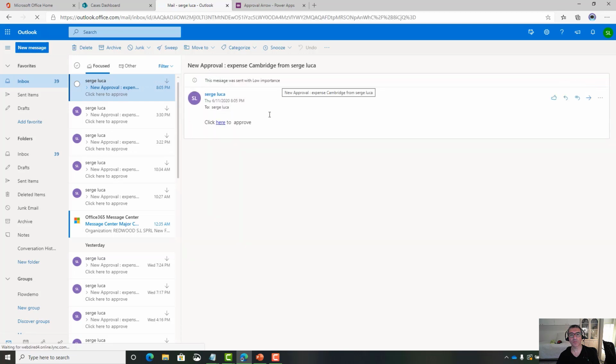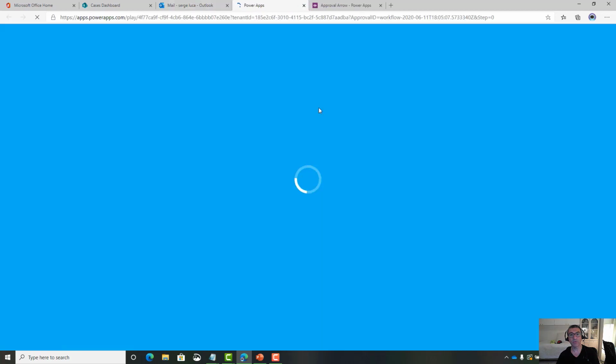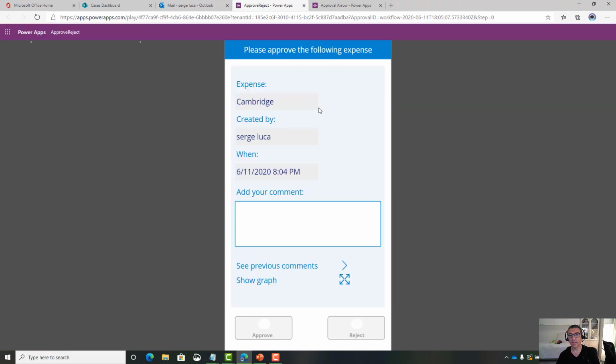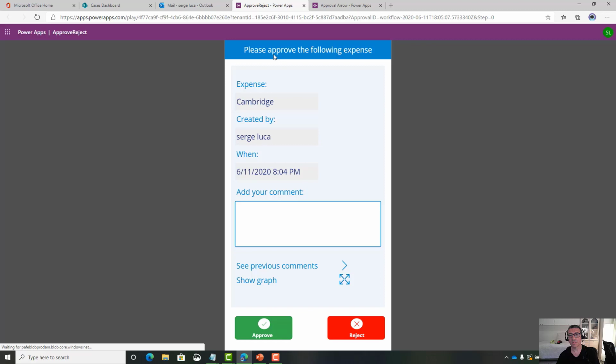Okay, with this information, of course, I can add additional information if needed. And when I click here, I will get a task form, a fully branded task form. So this is a PowerApps form, right? And so you get all the details of your request. The user can click on approve or reject. There are other options, actually, like positive feedback, negative feedback, because if you reject, the workflow stops here. And you can put a comment. So, for instance, this is fine for me.